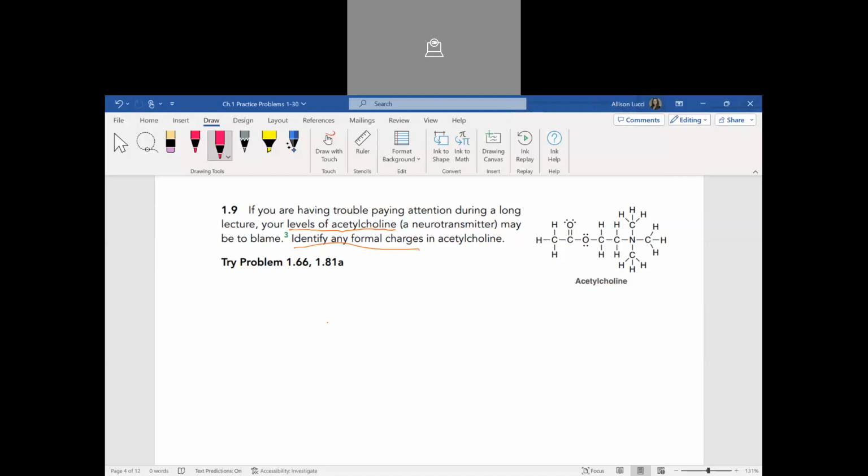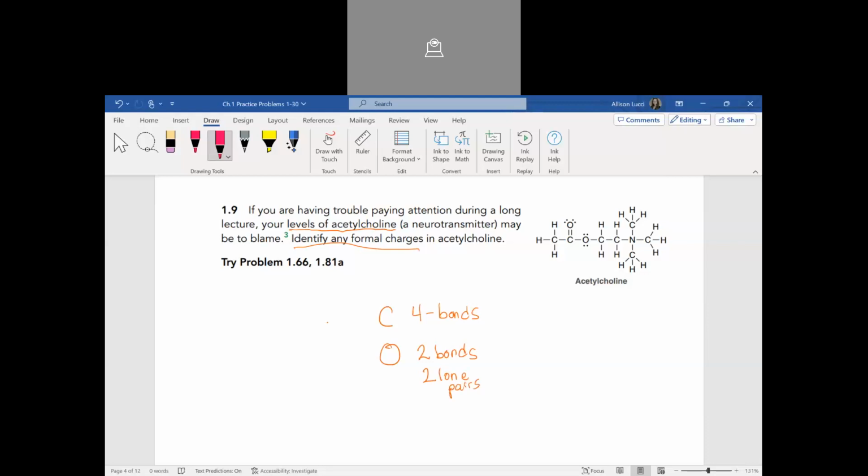So here it is over here. We're going to use our skills that we looked at in some previous problems where carbon, in order to be neutral, would have 4 bonds, or at least 4 valence electrons surrounding it. So we're going to use the 4-bond rule to speed things along. Oxygen tends to have, I'm sorry, not 4 bonds, but rather 2 bonds and 2 lone pairs to satisfy its octet and remain neutral.